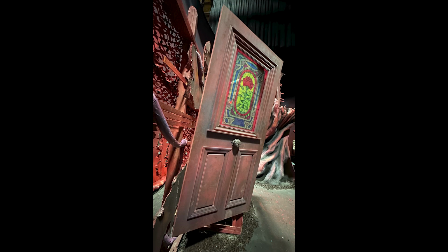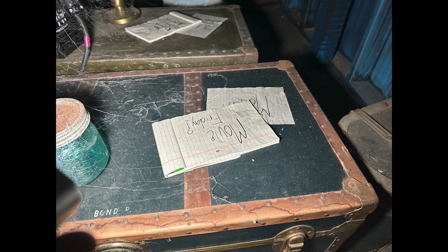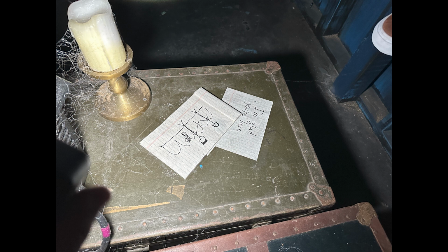Now, there was a little scene that we walked into that was pointed out to us that was actually the swimming pool that Barb died in. And once again, had it not been pointed out to me, I would have had no clue. And our last scene that we were able to take pictures in was the scene with Max lifting in the air in the attic. You can see pictures of the notes from Lucas, when Lucas and Max were talking back and forth and drawing on their notepads.